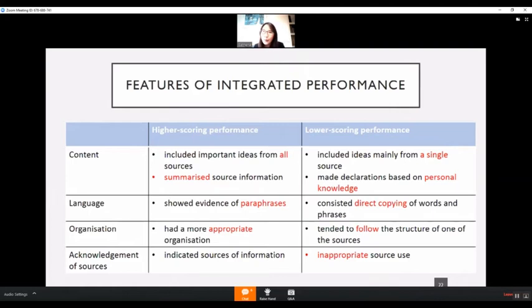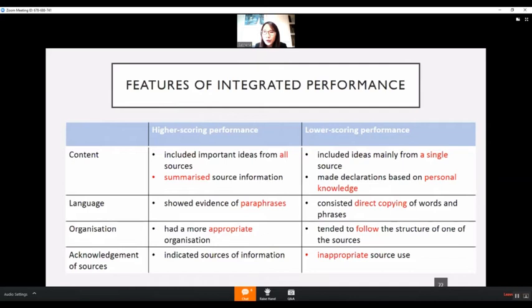And in terms of organization, higher scoring performance usually had a more appropriate organization, whereas lower scoring performance tended to just follow the structure of one of the sources, even if it is inappropriate to the writing task.